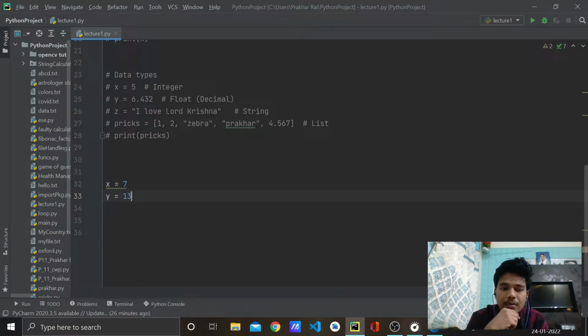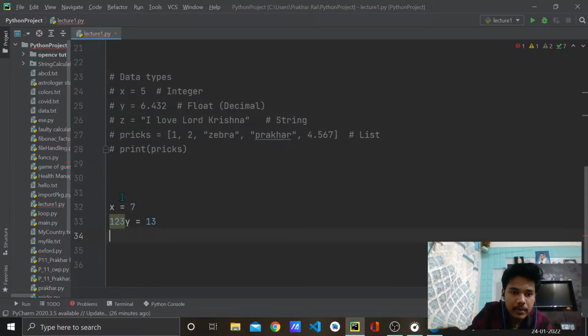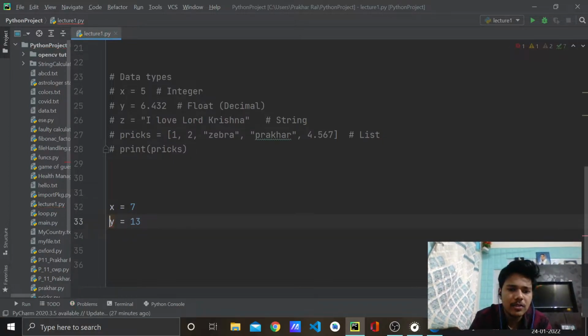We'll look further at how to name variables, though in the previous lecture I told you that for now only remember that you cannot start variable names with numbers, like 1 2 3 y. So you see red squiggly lines, these indicate that it is an error, and it will obviously throw an error as it is not allowed.